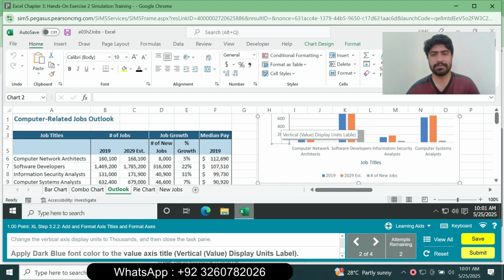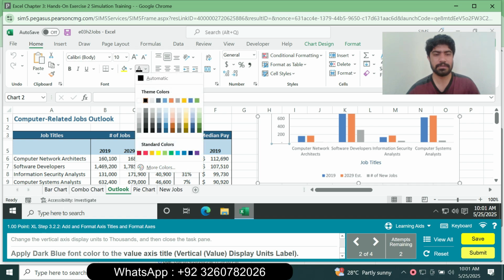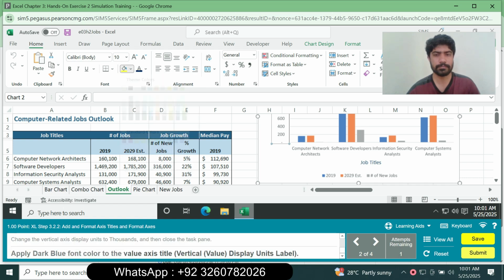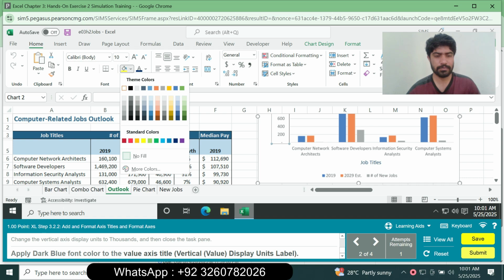Select the vertical value axis display unit label, go to the Home tab, go to the Font group, and click the dark blue font color.